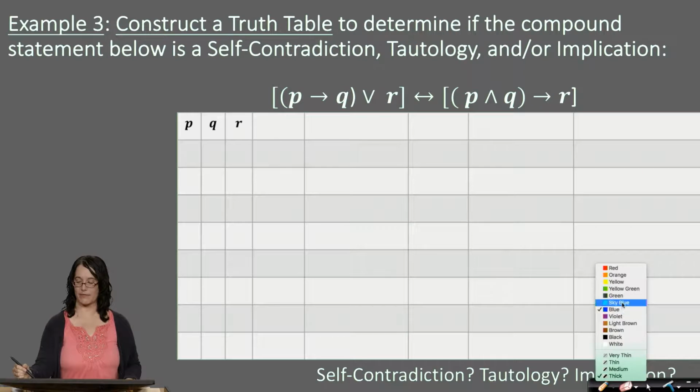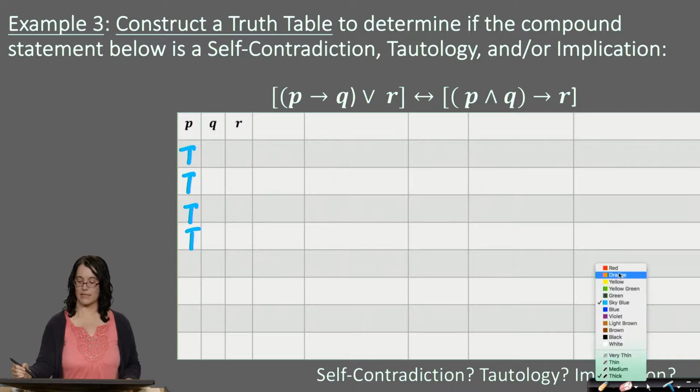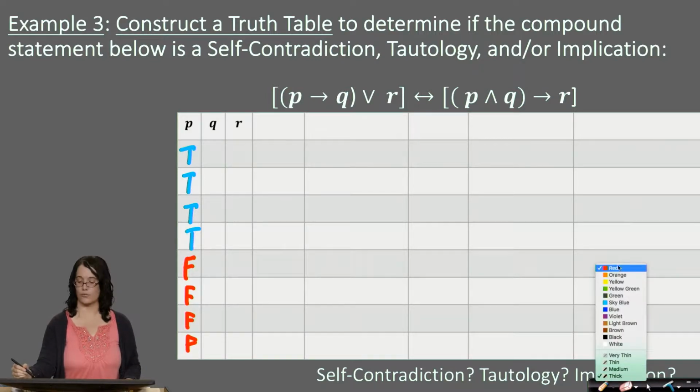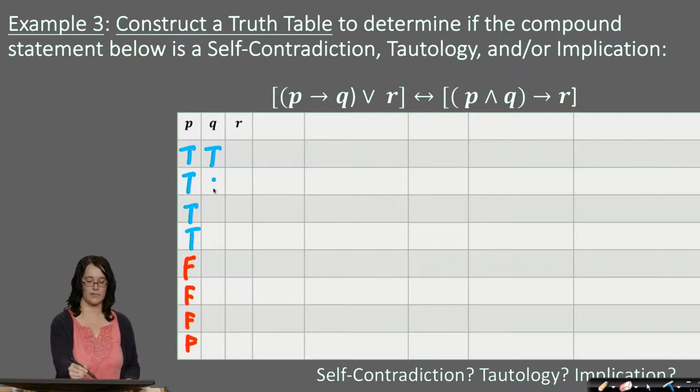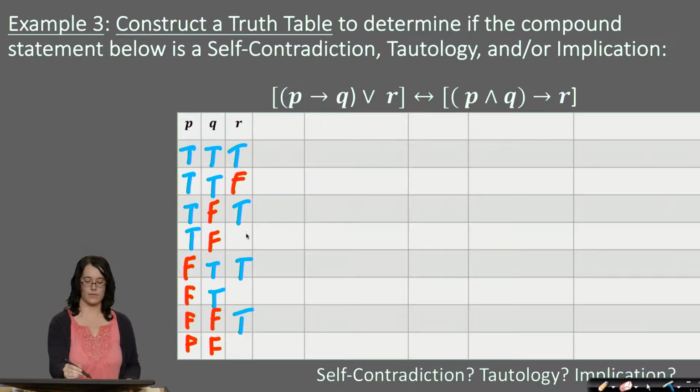And hopefully you made them half true, so 4 truths for P, T, T, T, T, and half false, F, F, F, F. 4 truths, 4 falsehoods. And then hopefully you did your Q, 2 by 2, true, true, false, false, etc. Let me grab my red here. And then for your R, did you go 1 by 1, I hope? True, false, true, false, true, false, true, false. Great if you did. Again, you can have templates pre-made for yourself so you don't do that every time.